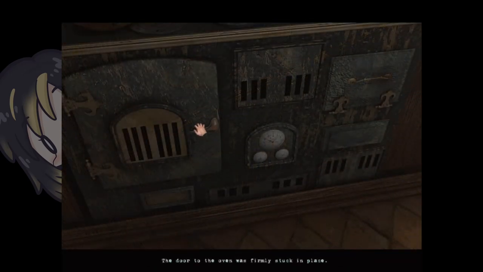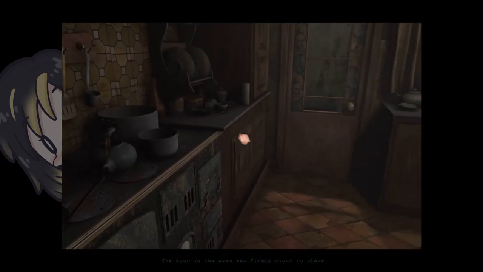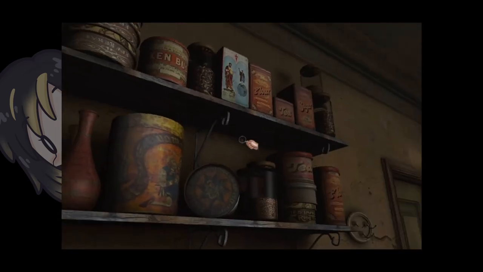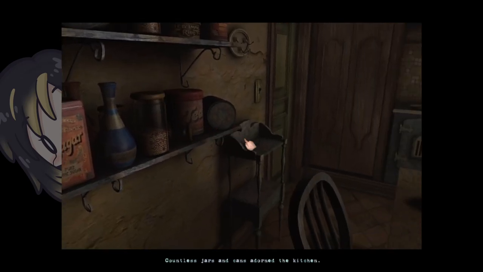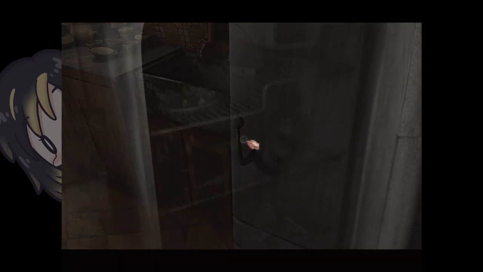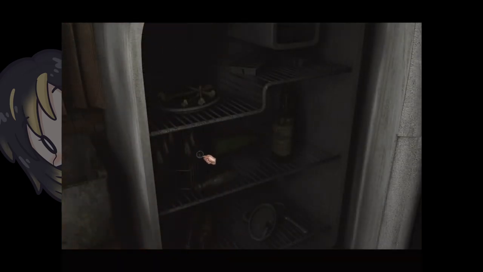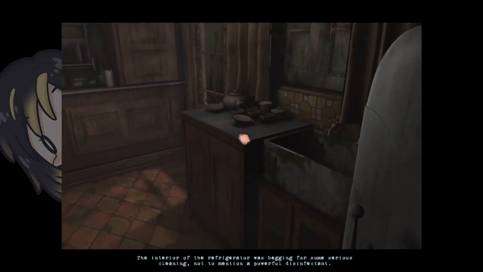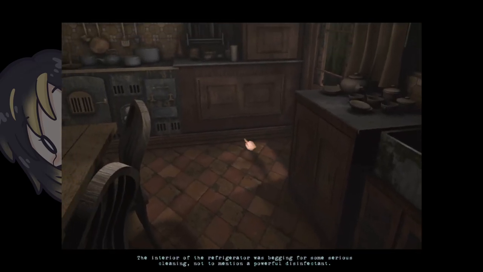An oven? The door to the oven was firmly stuck in place. Well, too bad there is no microwave in this day and age. Countless jars and cans adorned the kitchen. Looks like they abandoned it and just left, like the owner died. The interior of the refrigerator was begging for some serious cleaning, not to mention a powerful disinfectant. Well, not my place. Not my house, not my problem.